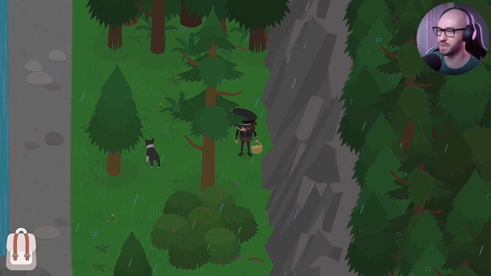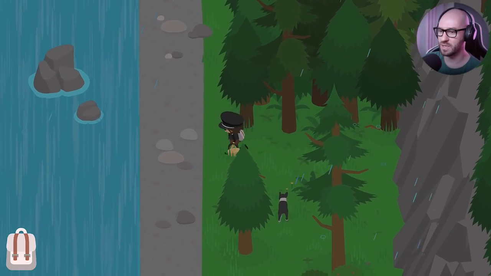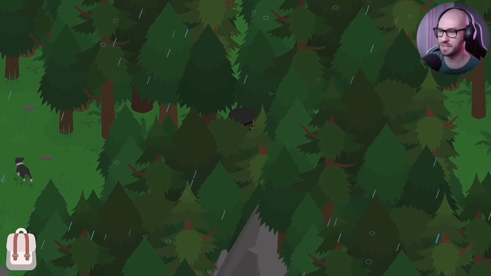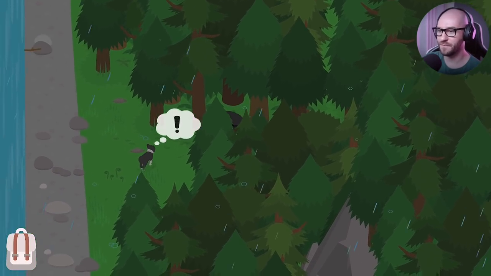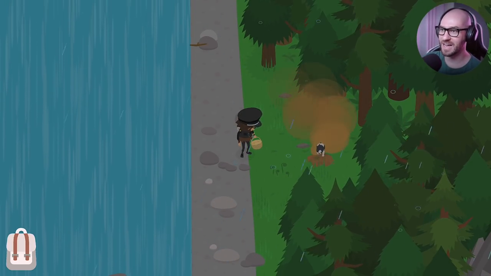Come on, puppy. Show me the truffle. So he's probably wanting me to go right about here. Oh, look at this path. That's an interesting one. Tell you to search. He found it. There we go. We got a truffle. Oh my god, this is epic.